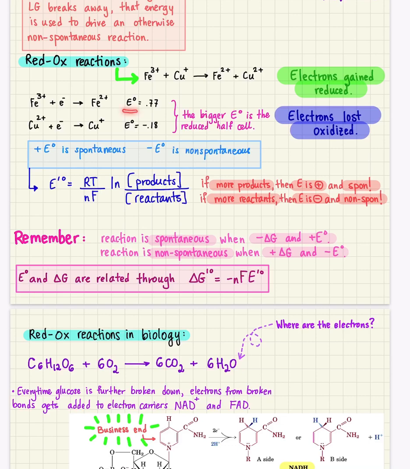We look at their half-cell potential, and the number that is the biggest, meaning most positive, then this reaction is the reduced one, the reduced half-cell. So simply look at the half-cell potential, and if it is bigger than the other one, then you know that this half-cell is the reduced half-cell. This means that this one must be the oxidized one. After doing that, you can easily construct this.